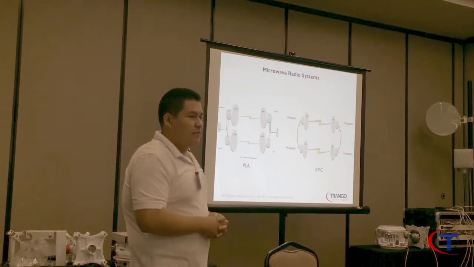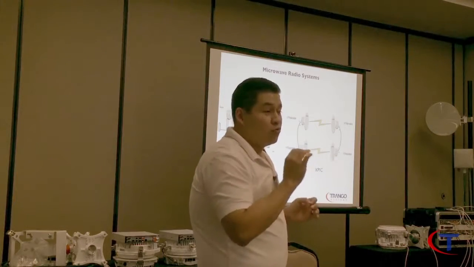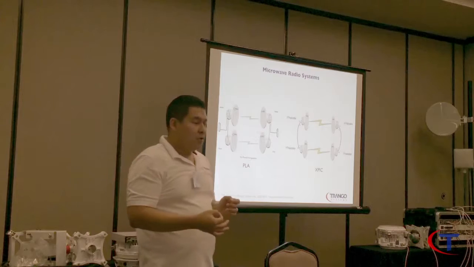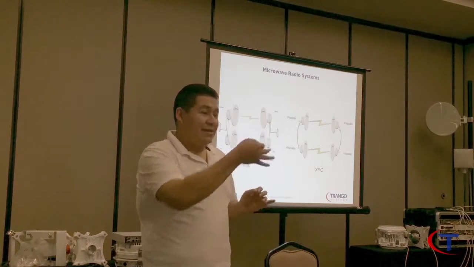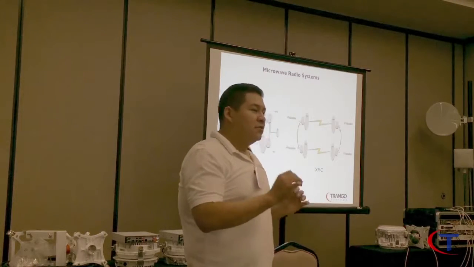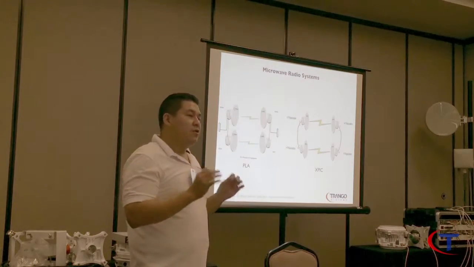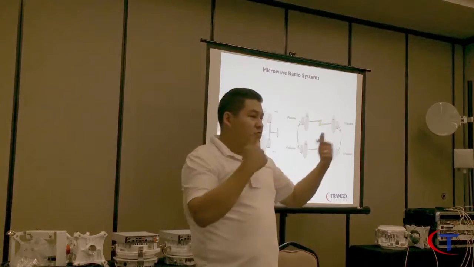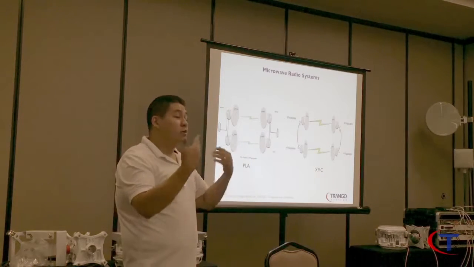So in PLA, you have a master and a slave, right? So master forwards the traffic for both radios. So you have a management cable and then a data cable. On the slave unit, you're going to have the same thing, a management cable and a data cable. The data cable is literally just a standby path. Okay, it's not forwarding traffic. Everything goes through the master unit. When the master fails, it goes to a 1+0 setting. The slave says, there's no more PLA, I'm forwarding traffic.